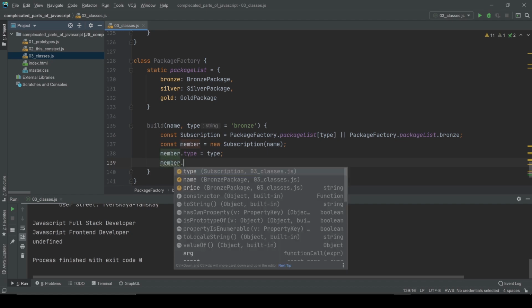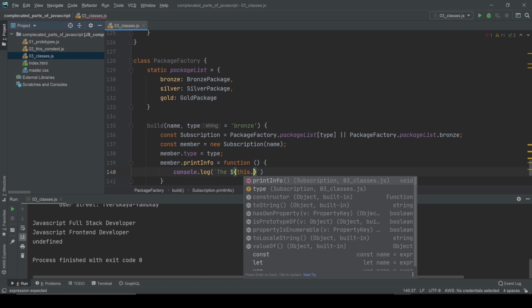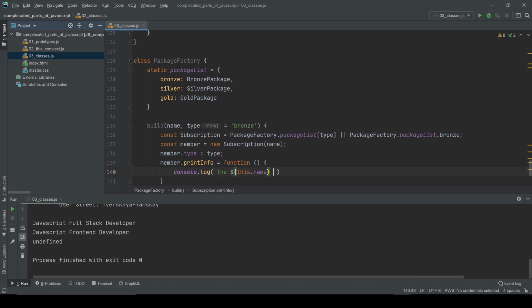And let's create the method. We're gonna name it, I don't know, like printInfo. Let's create it as a function because we want to pass the context inside, and we're just gonna console log. Let's print some message. So this.name, the name of the user has, let's add the type, the subscription.